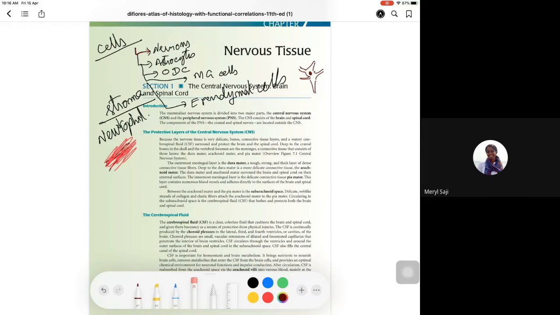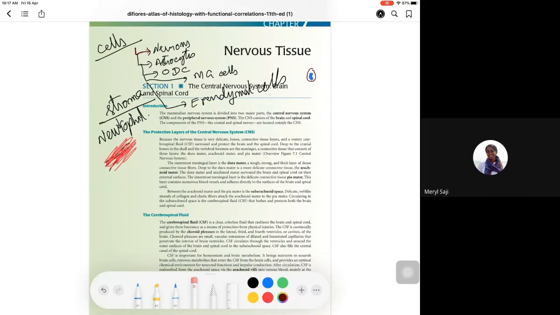And oligodendrocyte, they will look like lymphocyte. Just dark. You may not see the cytoplasm. It will be very scant. The whole cell will look like a lymphocyte. That is oligodendrocyte. And microglial cells, it's very hard to see them, but they will look like a macrophage. Kidney shaped nucleus with a moderate amount of cytoplasm. This you see mainly when there is a brain infarct and other things. Normally they are not seen that prominently.